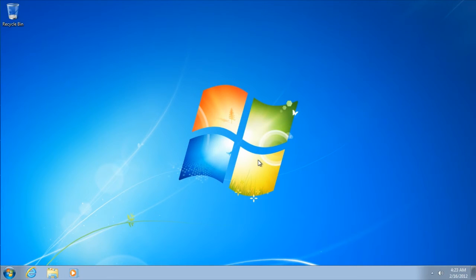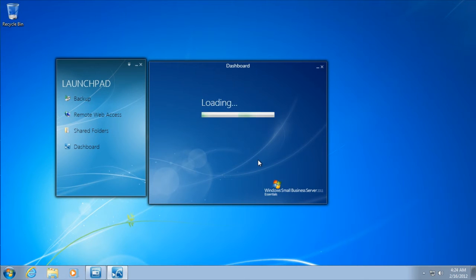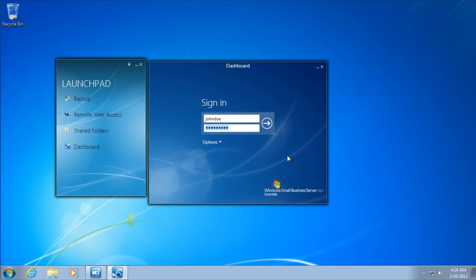Here's Windows 7 using the John Doe account. So, yeah, see, to access the dashboard, you need to authenticate using the administrator username and password. So you can try to log in and change something, but it's not going to work. Yeah, here's the famous SBS Essentials Launchpad, where you can change settings, but see, I logged in with my administrator account, and then I can access the dashboard.